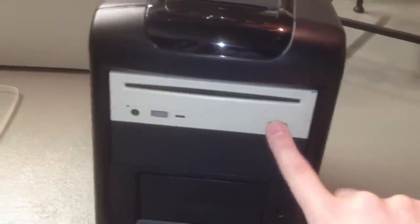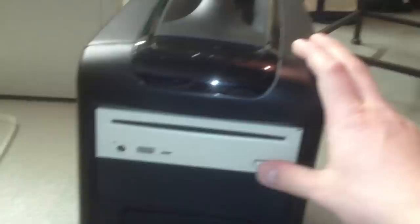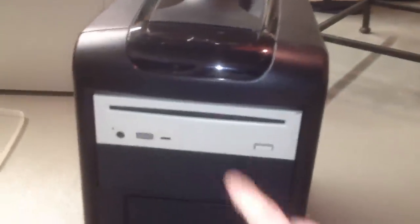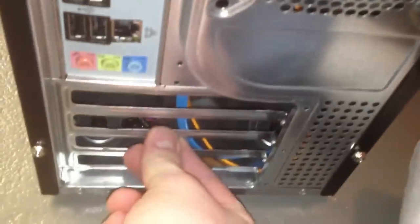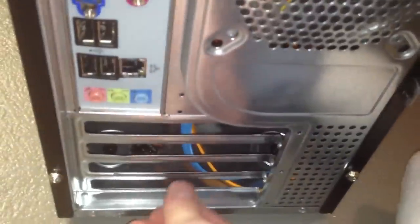Here is the case the server is currently in. It is a very, very crappy cheap case — I think I got this for $20 or $30 off Newegg, and the reason I got it was just for laughs because it has a handle. It's kind of a LAN party case. But it's made of very cheap, flimsy metal and other assorted things. I lost a panel, so I had to put one on there that doesn't look quite right.